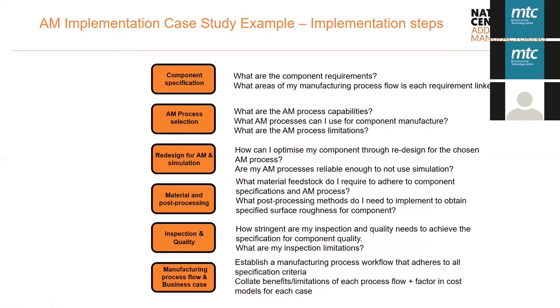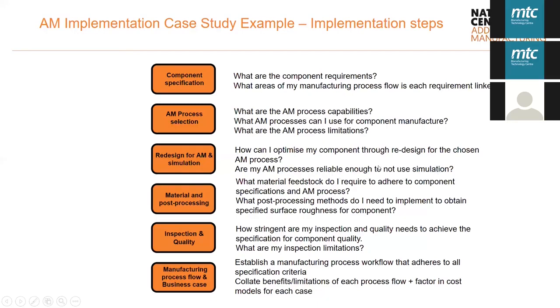So then AM process selection, what you want to look at is what are the different AM processes, which one of these processes might be suitable for my component, and what are the limitations. Some of the redesign stuff, so how can I optimize my component with this chosen process? Are my processes reliable enough for me not to use simulation? Could be a question you might ask yourself.